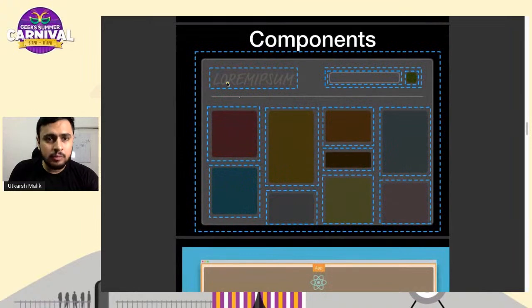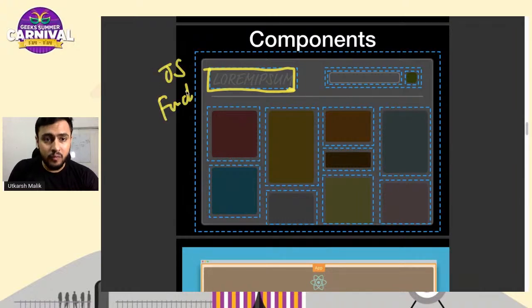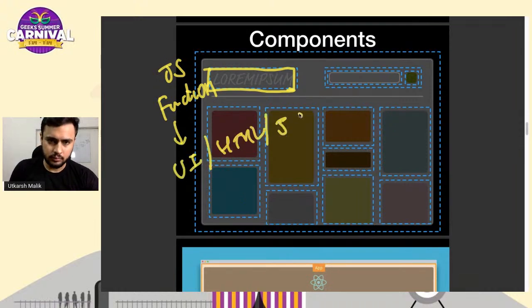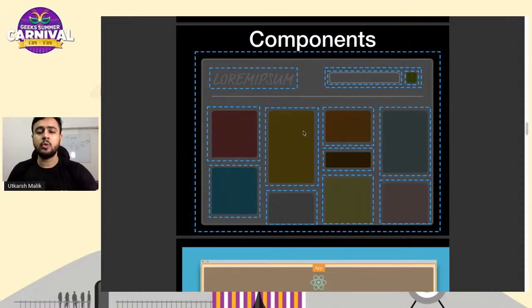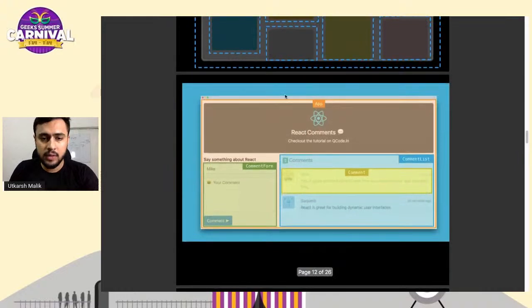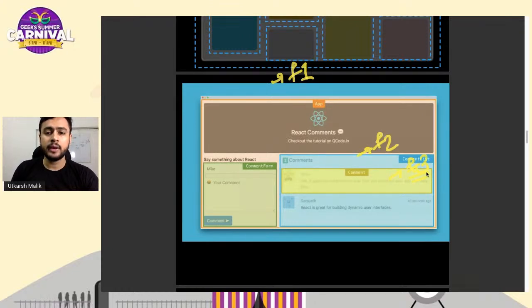If you see, every small thing on a web page in React is a component, which is nothing but a JavaScript function behind the scenes, which is returning some UI or HTML, or you can say JSX. So React allows us to visualize every little thing on a web page as a component which can be reused, just like a function can be reused. This is one component, another component is a child inner component. It is similar to a parent function calling a child function and calling another function. So this is how React works.